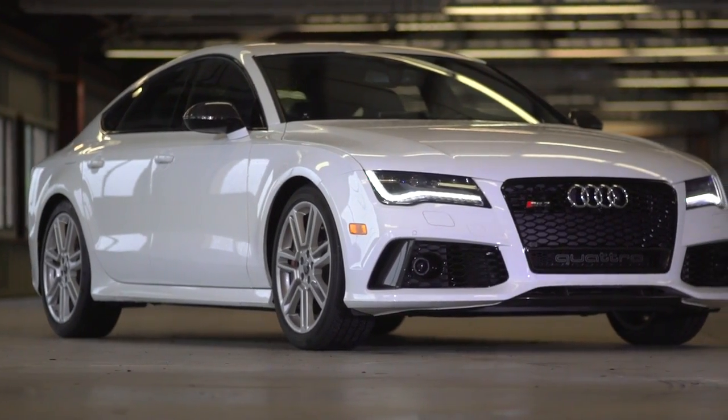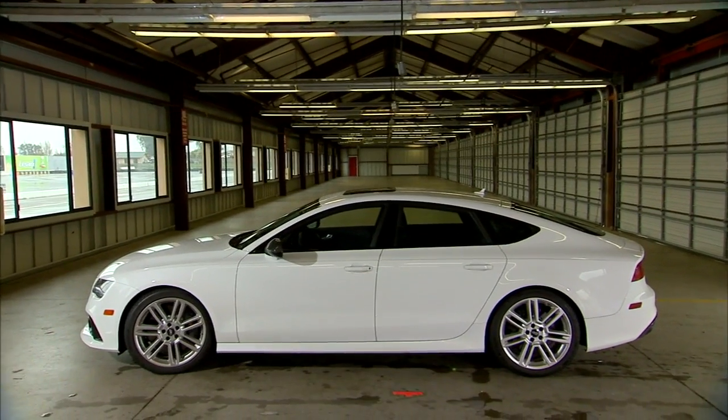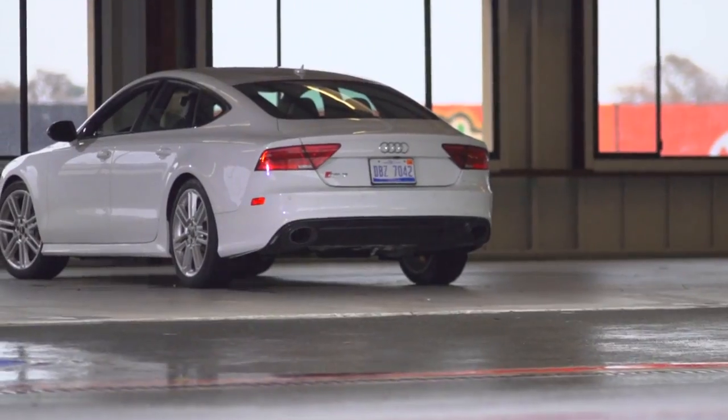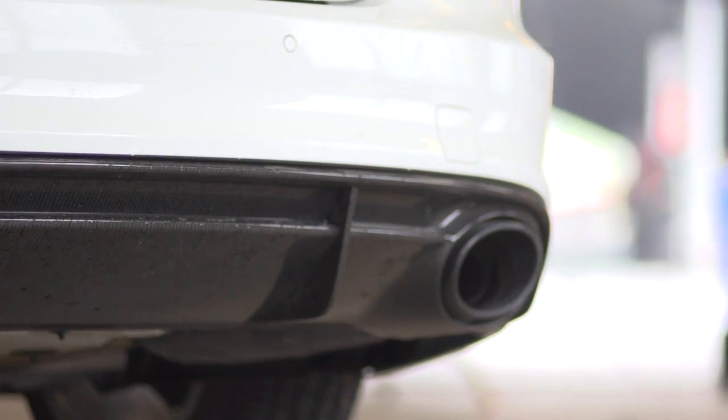You can spot one of these pretty readily. Different bumpers, front and rear, are very noticeable, and they add two inches to the car's overall length. It's also got a different, very aggressive face and grille. Big Quattro badge here in the front. Out back, look for a different diffuser and very big body exhaust tips.